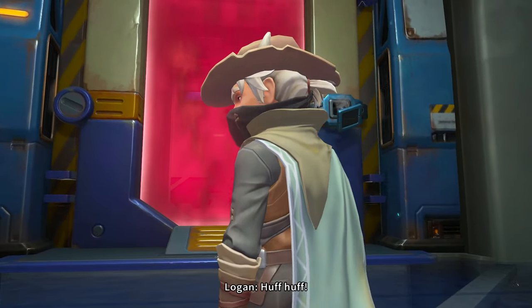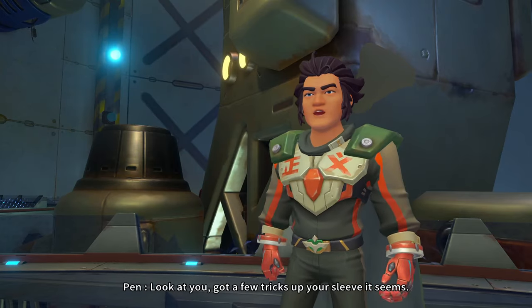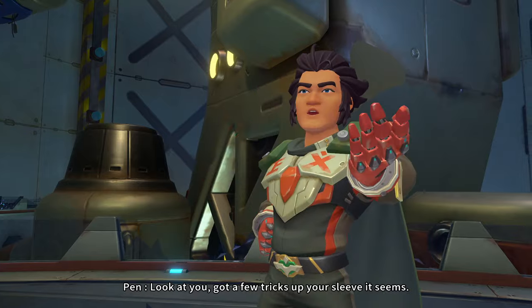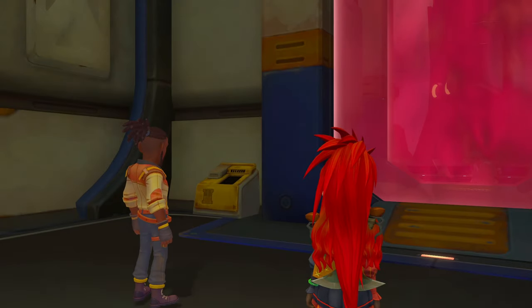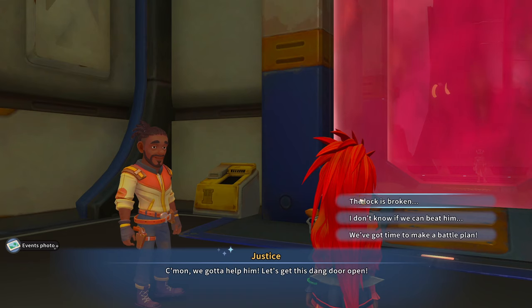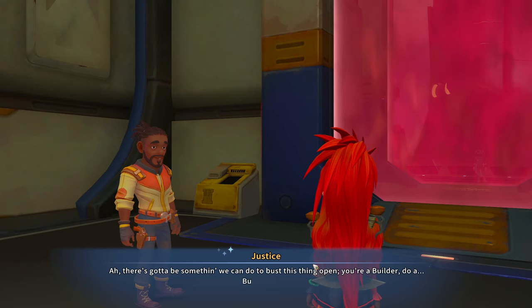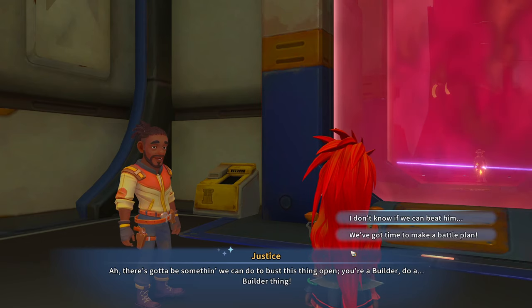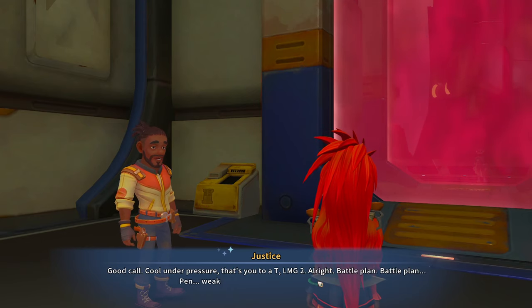Ooh, now he's mad. Look at you. Got a few tricks up your sleeve, it seems. Come on, you gotta help him. Let's get this dang door open. There's gotta be something we can do to bust this thing open. You a builder. Good call. Cool under pressure. That's you to a T.